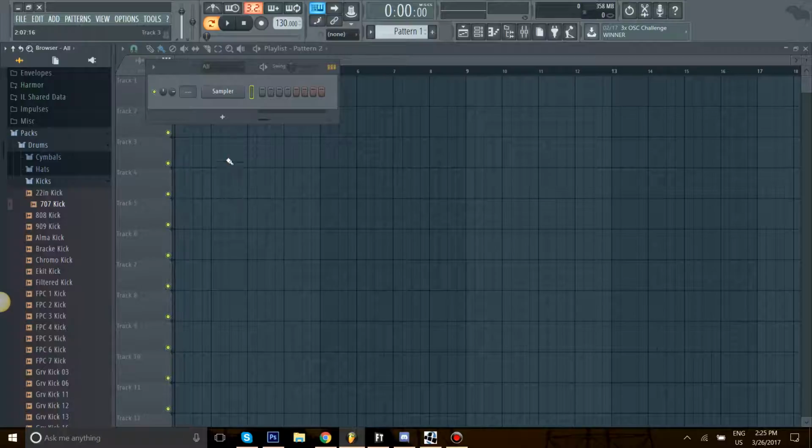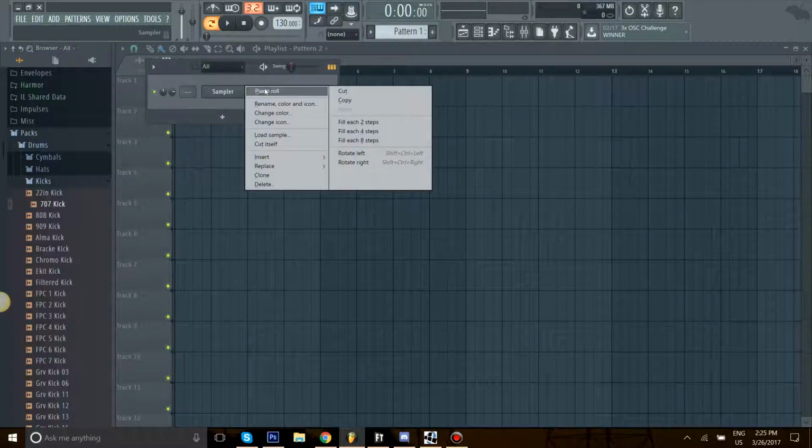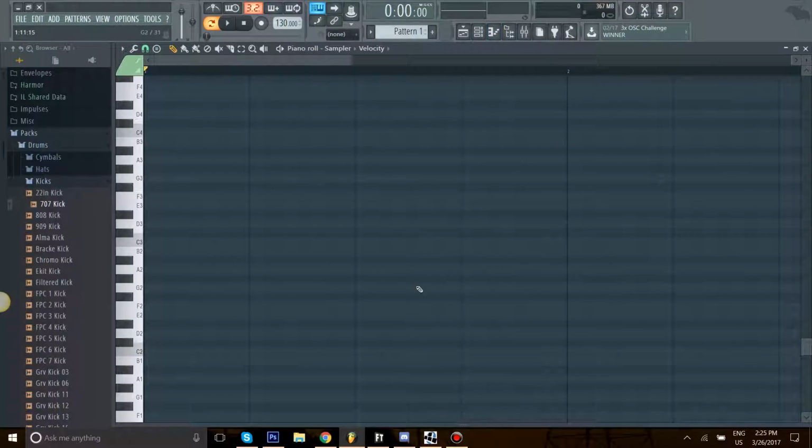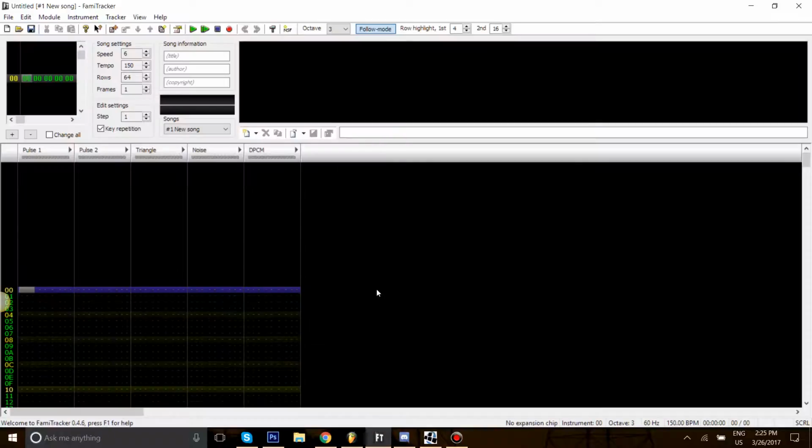And this is the instrument panel right here, and you basically click to add an instrument. And I'll show you what you can do with that later.